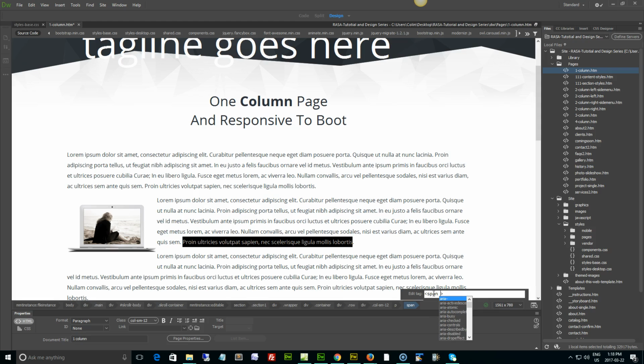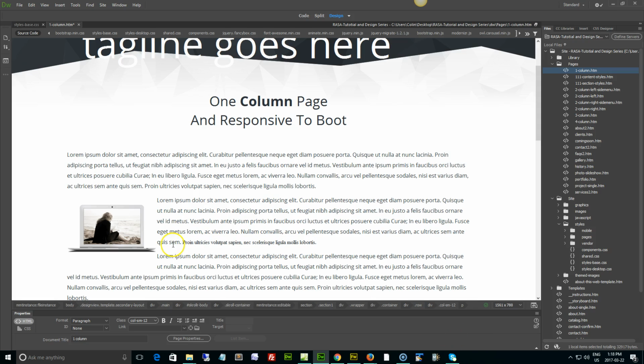Then I hit the space bar, type in CL for class, and as you can see down here, it automatically picks the class. Double click, and now I'm going to type in the word font. It's going to take me down to anything with the name of font in it, and I can select from 1, 2, 3, or 4. Hit 4, enter, and you can now see the new font being used.